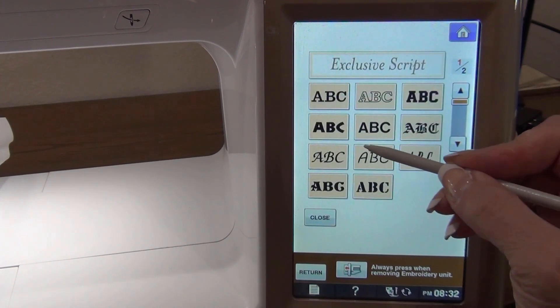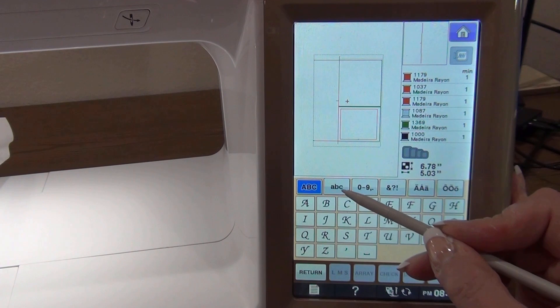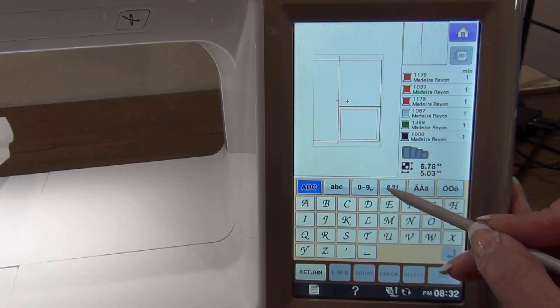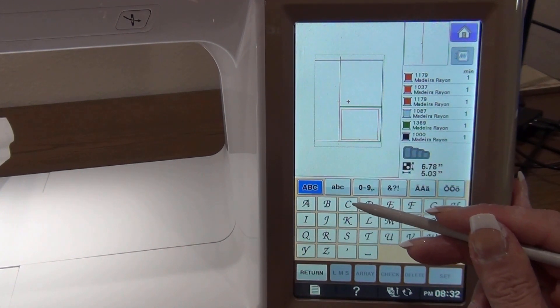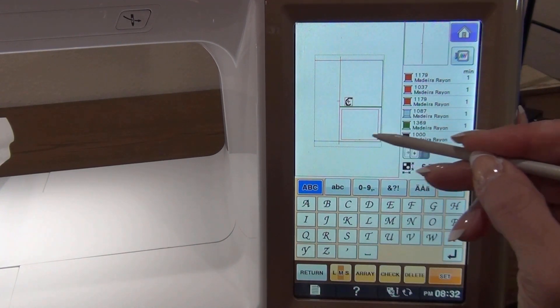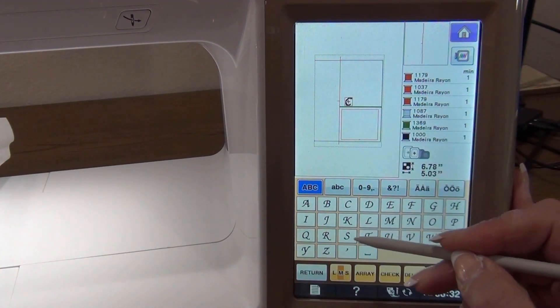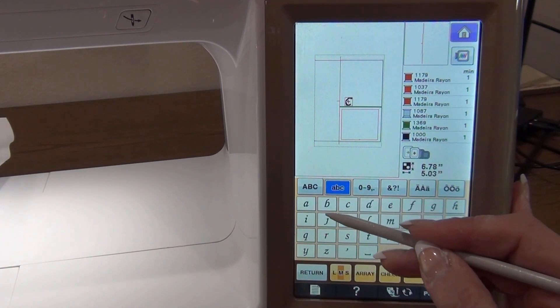Select the font — I want this one. There's uppercase, lowercase, numbers, punctuation, and all kinds of other characters. I'm going to do uppercase 'S' for Sierra in medium size — it has to fit in this red square. So I'll spell out her name, starting with uppercase 'S' and then lowercase.